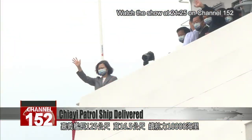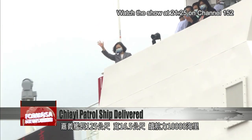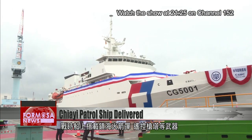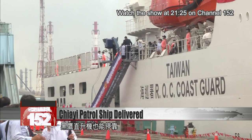The Jiayi is 125 meters long and 16.5 meters wide and can travel up to 10,000 nautical miles at a time. In wartime, it can be equipped with arms such as Chenhai rocket projectiles and remote weapon systems. It can also serve as a landing dock for Black Hawk helicopters.